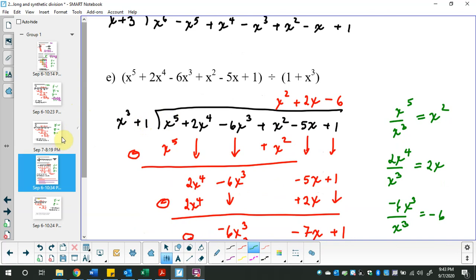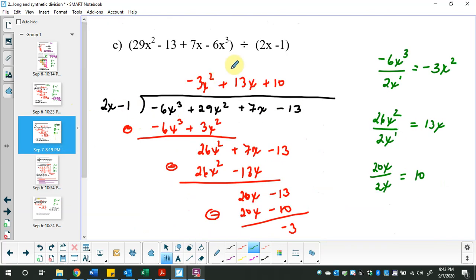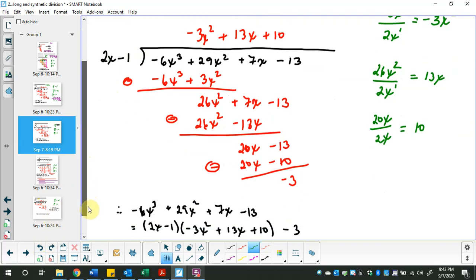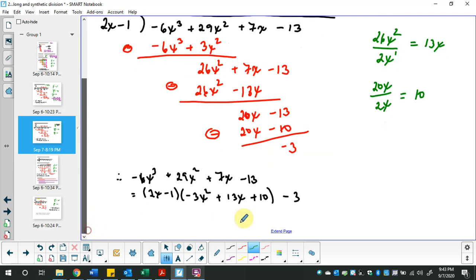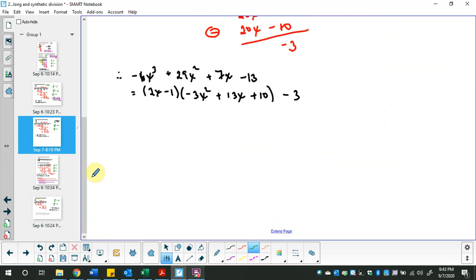Let's backtrack. This question is possible to do by synthetic division, but there's a trick, because although the divisor is linear, as I told you in the long division note, it's linear and it's got a coefficient that is not 1. It doesn't matter that it's 2, it matters that it's not 1. So let's go through synthetic division with this and see where the problem ends up happening. So I left this sheet blank at the end so that I could do my synthetic division.